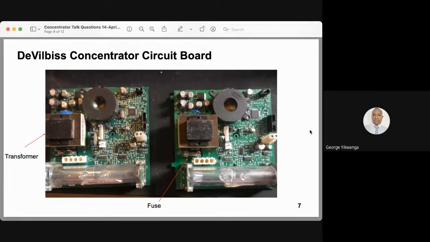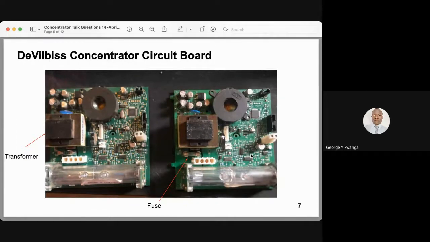The way it operates, as with other concentrators, is on a timed cycle. The cycle is controlled by the circuit board. This circuit board controls the timing, how to open and close the valves. The board will send the voltage to the valve, causing it to shift to one sieve bed and next to the other sieve bed, and that's how it operates. This board is also responsible for controlling the electronic alert system, that is the alarm system.